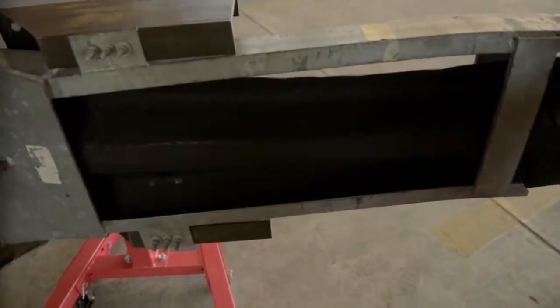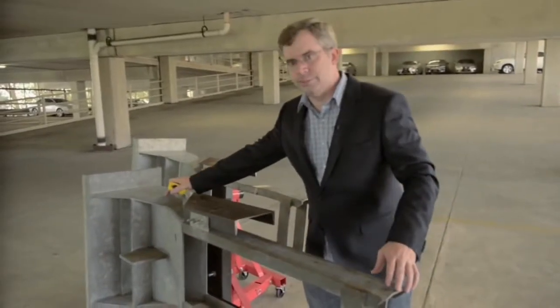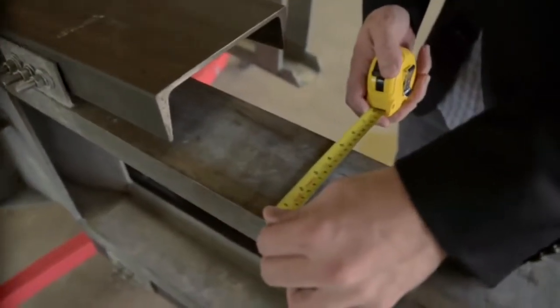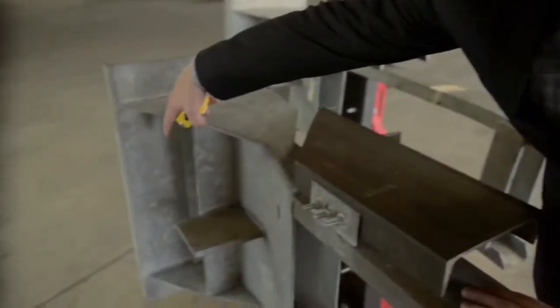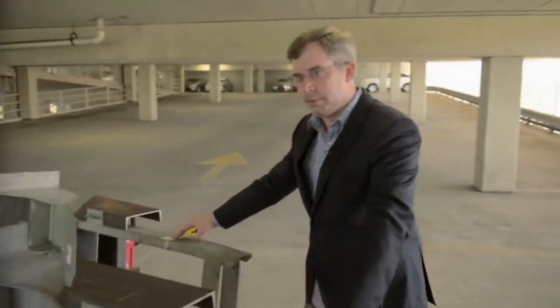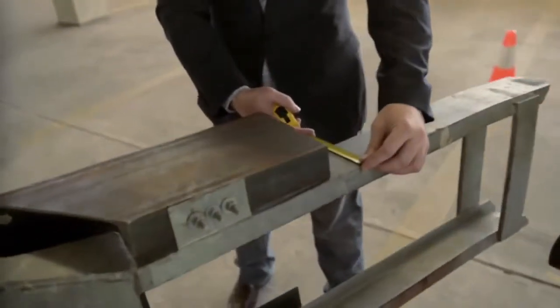Lawrence says the modified ET Plus is narrower than the one that was approved by the U.S. federal government. So this is the original ET Plus. It's got a 5-inch guide channel, both the top and the bottom. The guardrail goes through this channel, comes out through what's called an exit gap here and curls away from the vehicle. When you move to the modified ET Plus, you move to a 4-inch guide channel, and this simply stops functioning.